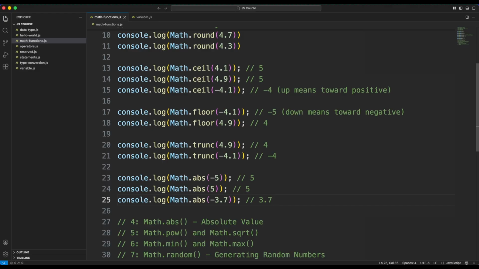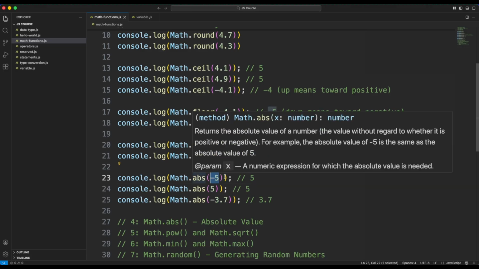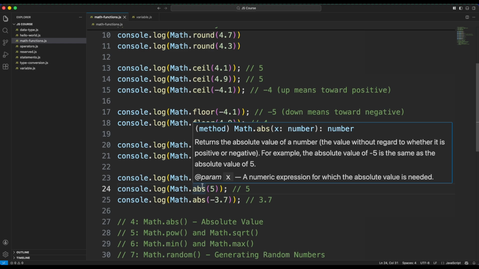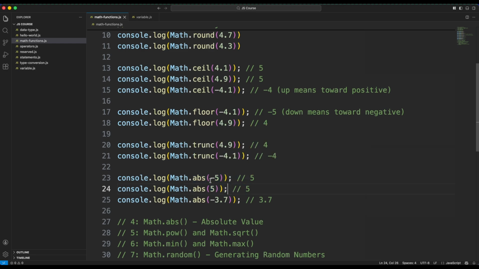Basically, it makes any number positive. Whatever the negative number is, you get the positive number. Positive will be positive, and the negative also becomes positive. This is useful when you care about the magnitude of a number but not its sign.